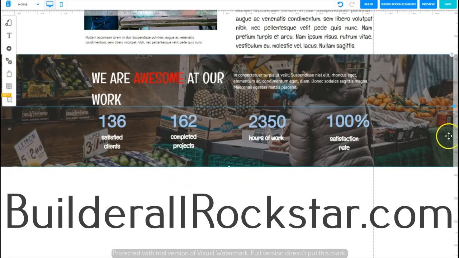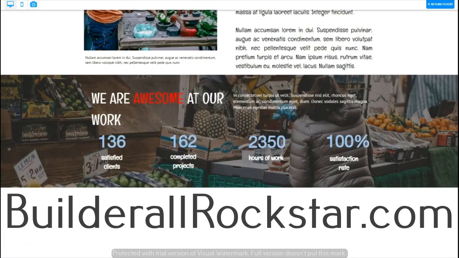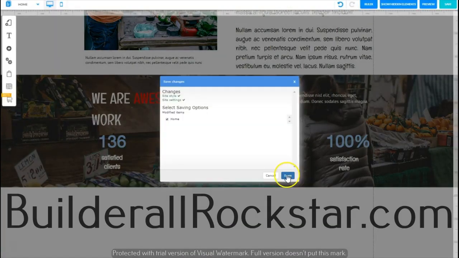Once we get everything aligned properly, we can right-click out of that grid line. Check our top margin and our bottom margin. It still looks pretty good. Let's preview it one last time, and it looks spot on. Very well done. So let's save it one more time here and save again.